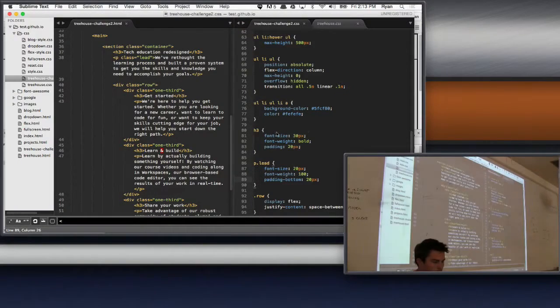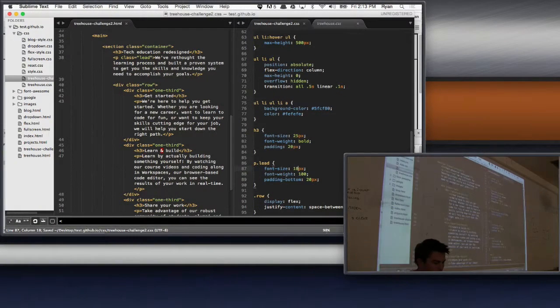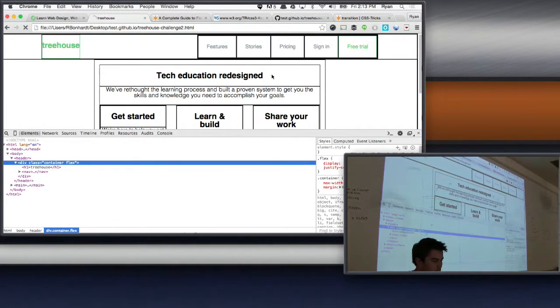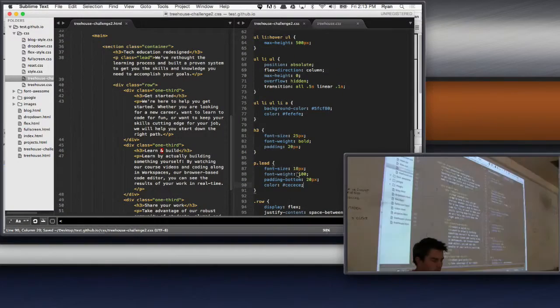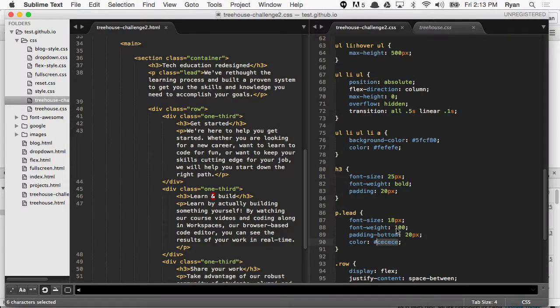On all the H3. A little lighter text color too. Stop me if any of this is not making sense. Maybe not that light. What's a darker gray? 222.